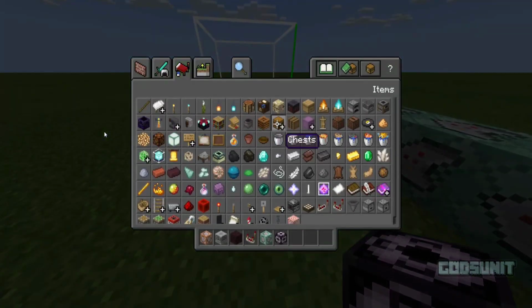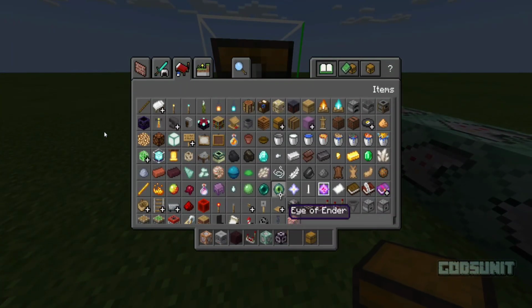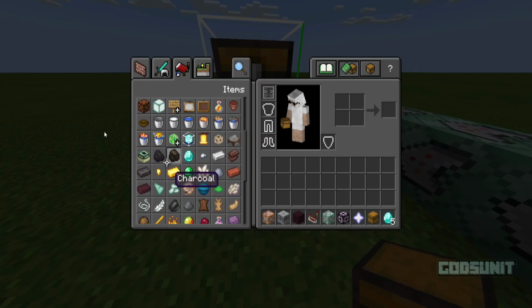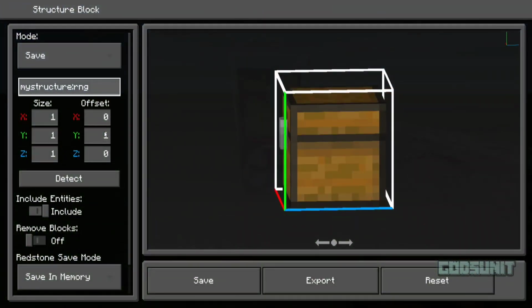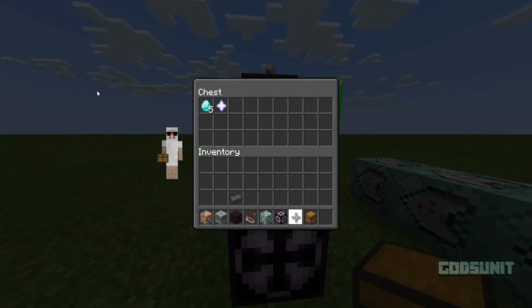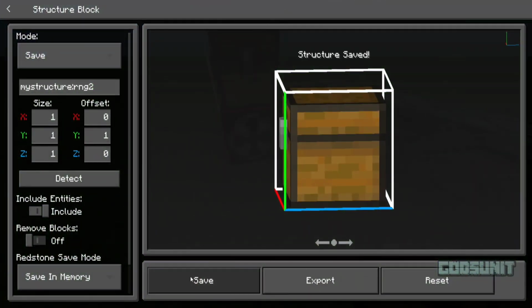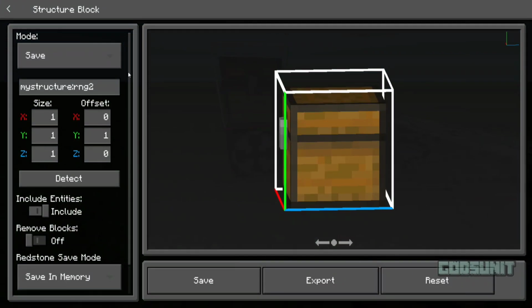So basically what we're going to put here is a chest. You can remove this, and then whatever you want your prizes to be is what's going to go inside of there. So let's say we wanted a nether star, 5 diamonds, and a netherite ingot. So we'd put 5 diamonds in first and save that as RNG1. Then change it to RNG2 after we put the next prize in. So it literally doesn't matter where the prize goes, because it's just gonna pop right out of the chest. So we're just gonna do 3 for this example, but you can add as many as you want, and I'll explain how.